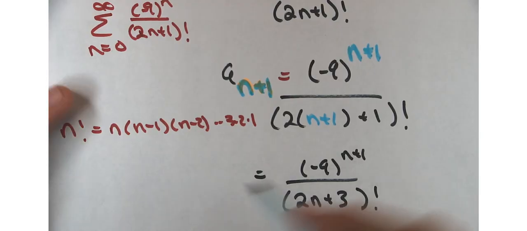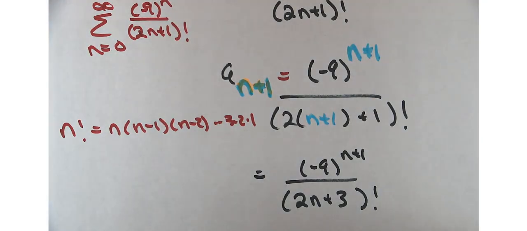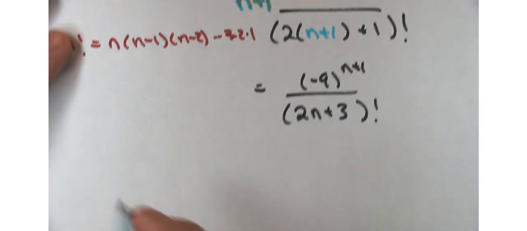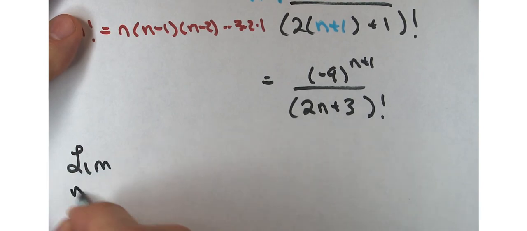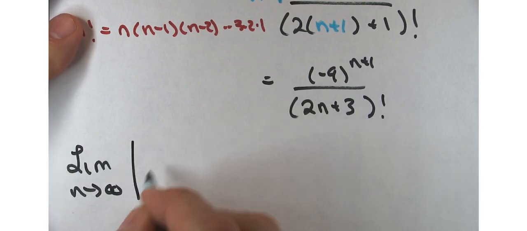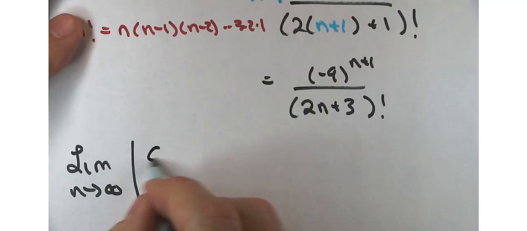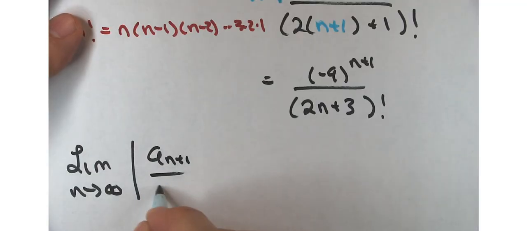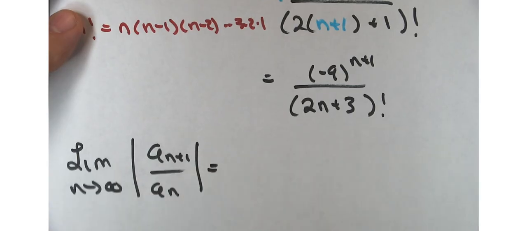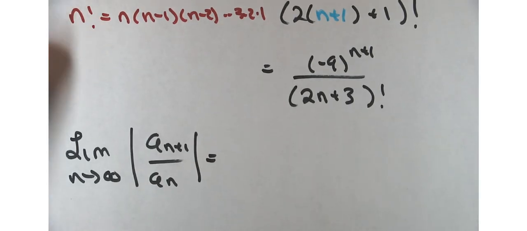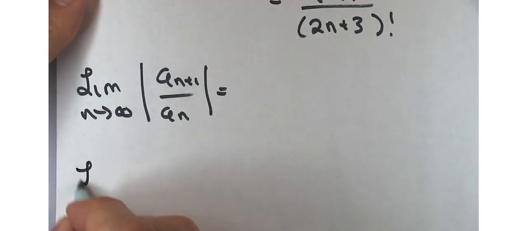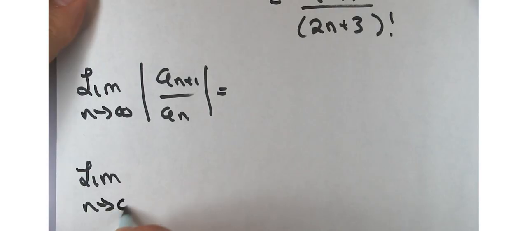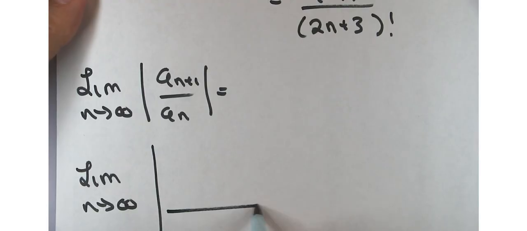So we're going to apply the ratio test. The thing that's saying apply the ratio test is we've got these ugly factorials. So let's look at what those have to offer. I want to calculate the limit as n approaches infinity of the absolute value of a sub n plus 1 over a sub n. I guess I'll write it out at length for us this first time, but moving forward I'm going to try and do this a little bit quicker.